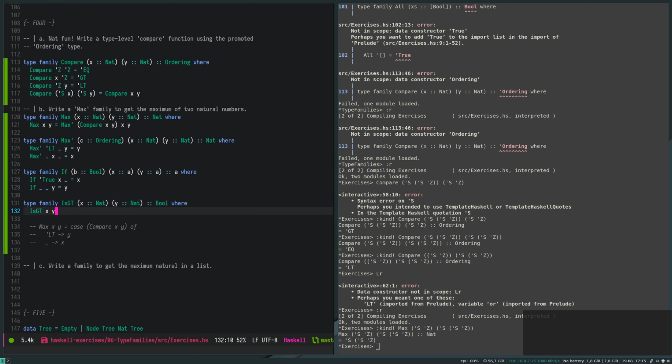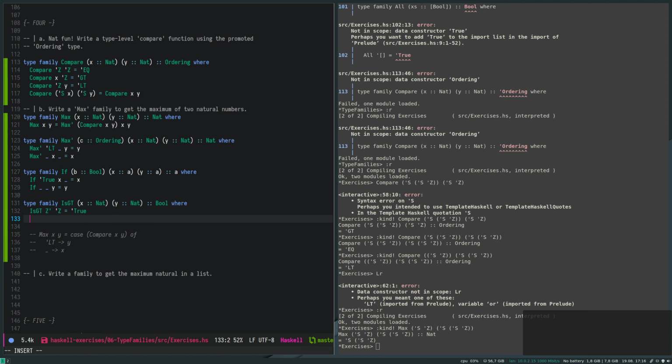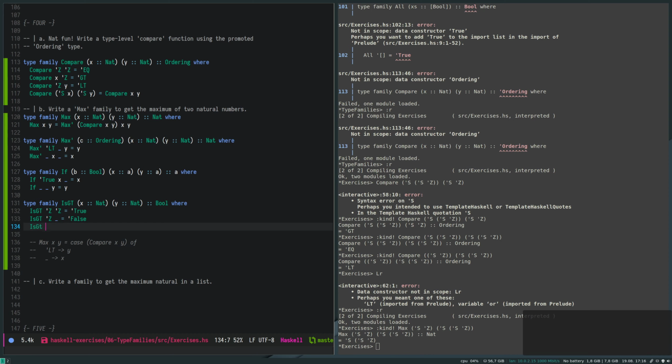So annoying. Looks like I'm going in circles. IsGreater 0 0 can say it's true. IsGreater 0 x is false. IsGreater x 0 is true.